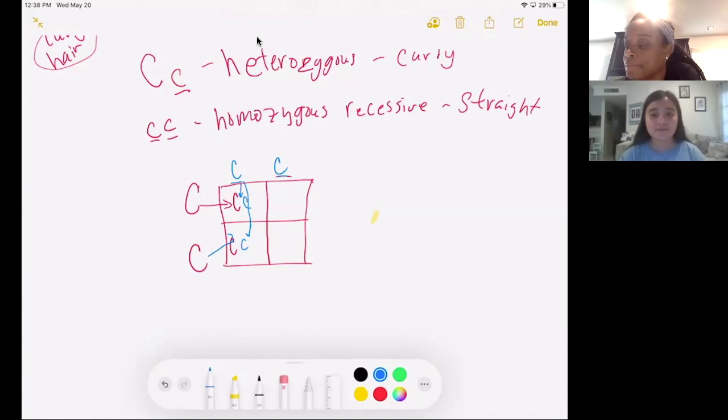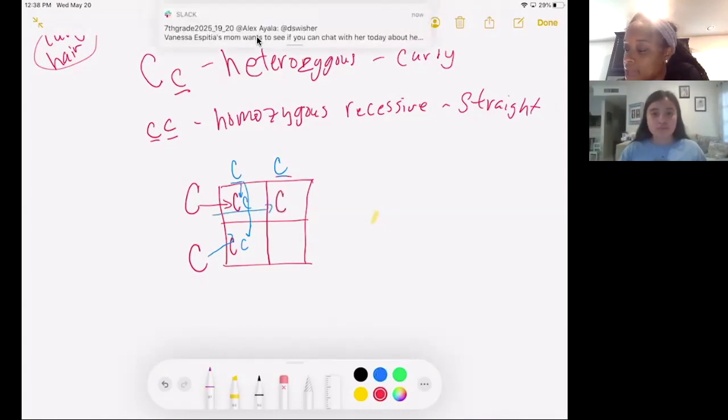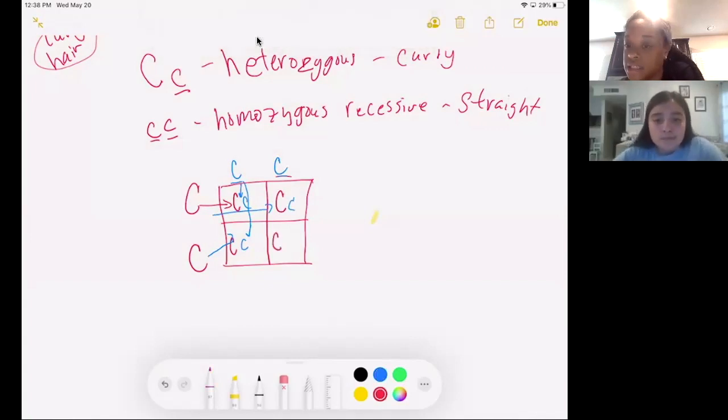Okay. So then, can you see that? Yes. Okay, good. So you see mom goes into this box. That's capital C. Dad goes into this box. That's lowercase c. Mom goes into this box, capital C. Dad comes down, lowercase c. So then you do the same thing for the other two boxes. Mom goes in, that's a capital C. Dad comes down, and that's a lowercase c. Mom comes into this last box, capital C again, and then dad comes down.